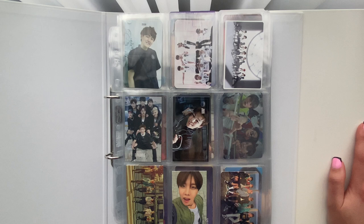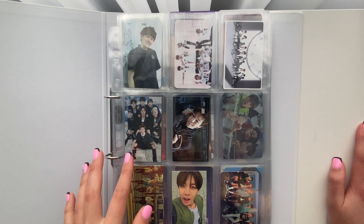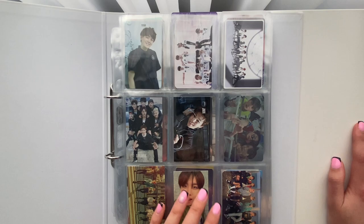I also don't have the solo albums of the members because, like I said, the past year was quite a phase where I wasn't really buying albums anymore. So yeah, let me just go through it. So this is BTS.